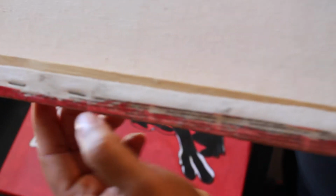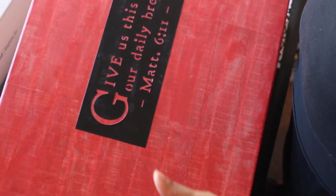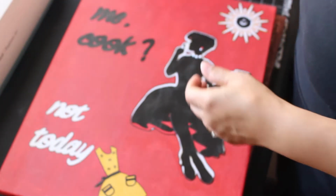What I did was I took the canvas, I gessoed it, and I put some background scripture pages up here. You can see the text from the Bible, and then I just painted it red. This red is just that little folk art paint, 50 cents that you get from Walmart. Again, not using expensive mediums because this is just a play. There are more expensive paints with better vibrant colors, and I made it more opaque than I wanted it to be, but I guess it's okay. I wanted to see how it would look if I make this in vinyl, trying to get my size right. But anyway, that was that one.